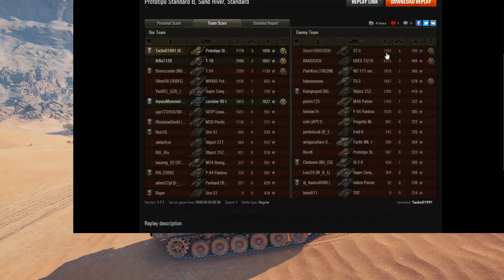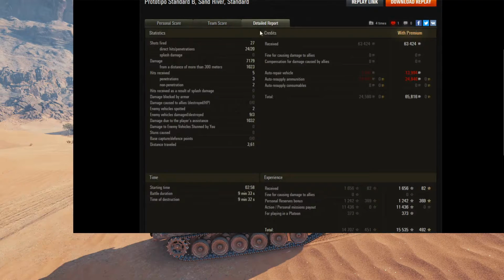So if Taco would have been able to get 2 more shots, maybe one on the ST2, and then also get the last shot on the UDES, then he would have probably ended up with high caliber, because his 2 rounds would have probably been over 300 damage apiece. And that's exactly probably what he would have needed. A little over 600 damage.